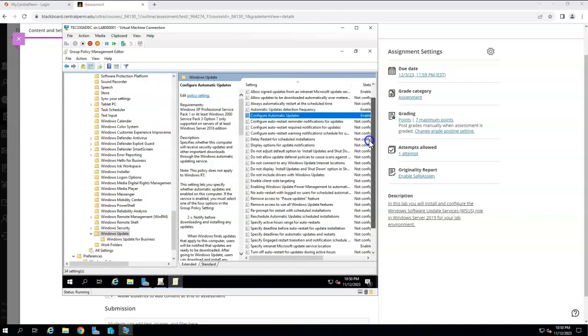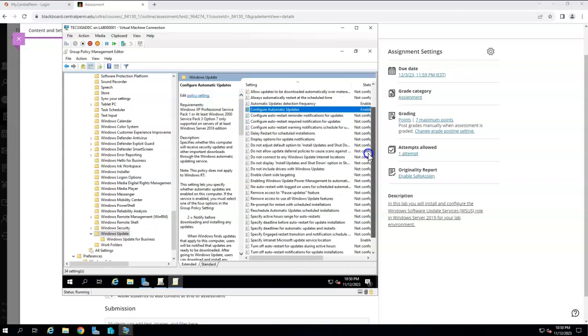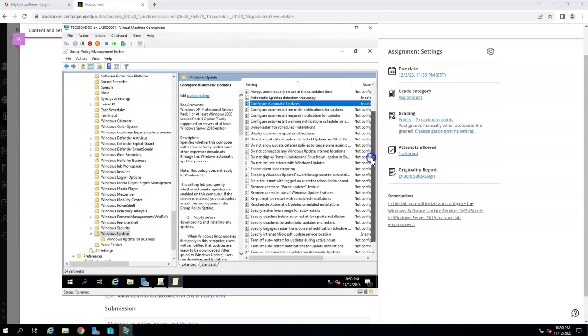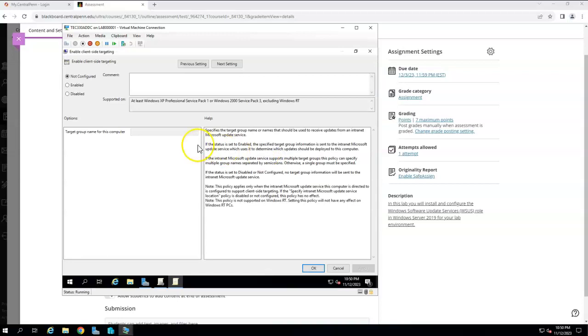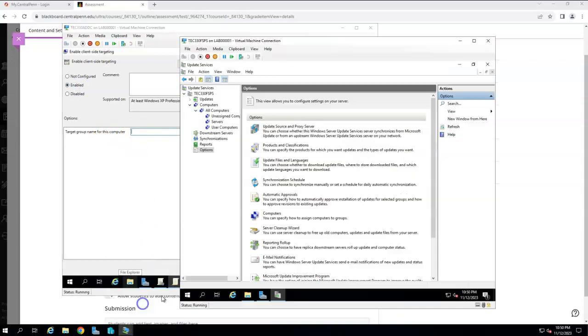So the other thing I was looking for on here is there's a way to target where. Oh, here we go. Enable client-side targeting. So here, you can target what group the computer goes in based on the group policy.